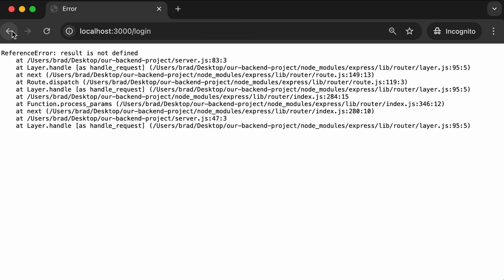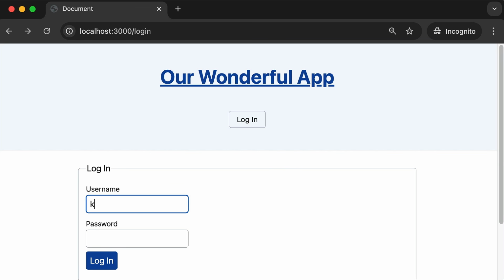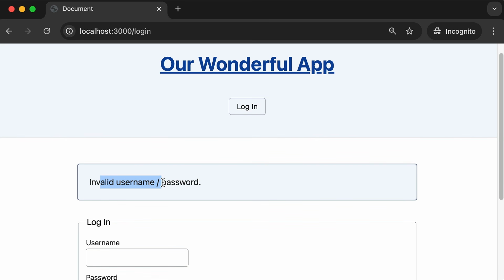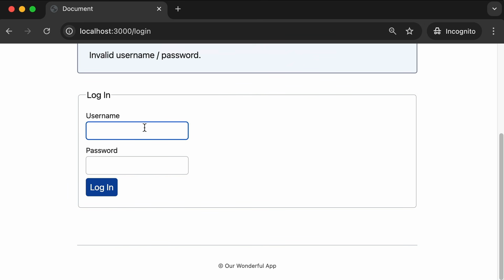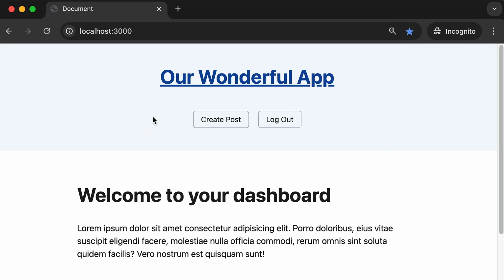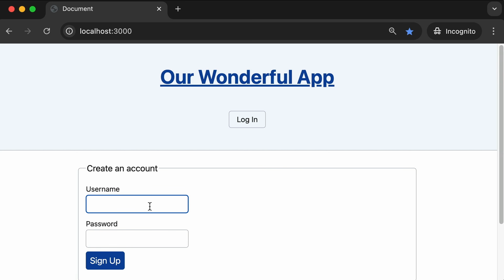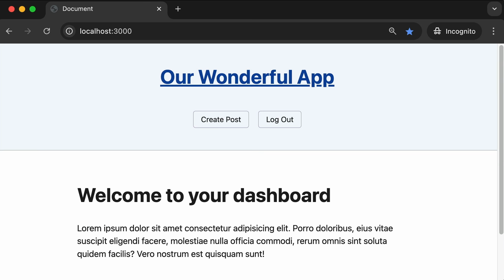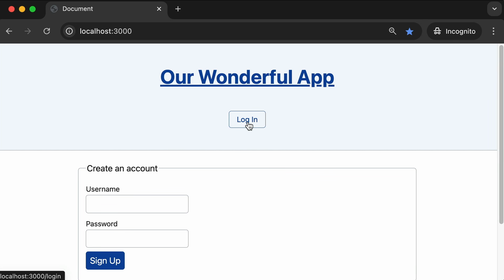Let's save that, and let me try to log in with an incorrect password again. So Kitty Doe with a bogus password. Perfect. We see the failed message. Now let me try to log in successfully. So Kitty Doe, QWERTY. Beautiful. I can log out. Beautiful. Let me try to create a brand new account with like Fluffy. Nice. I can log out. Let me log back in as Kitty Doe.